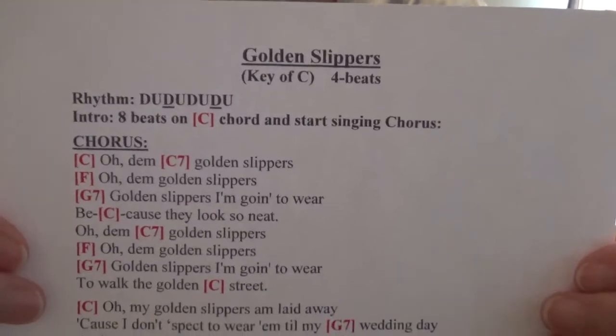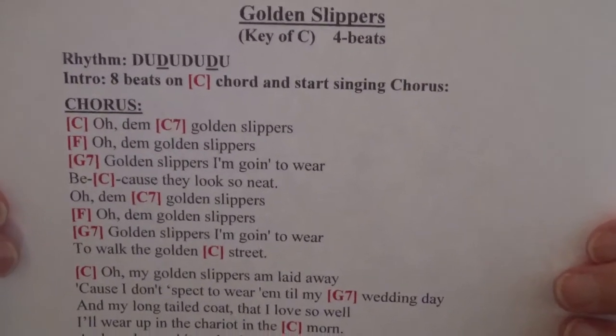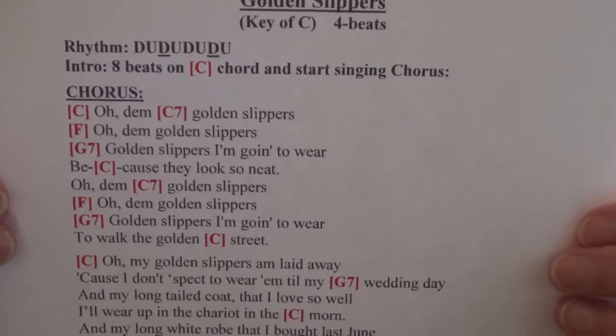My favorite rhythm. As long as we can get that emphasis down, it really sounds like a really good driving rhythm. So work on that.